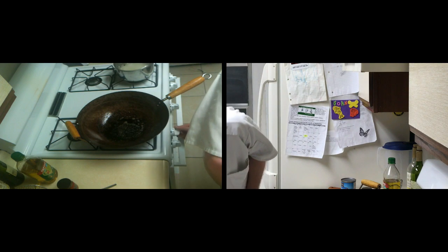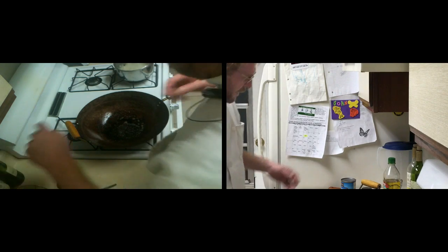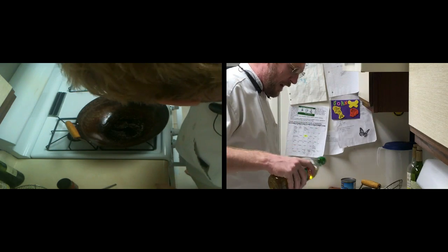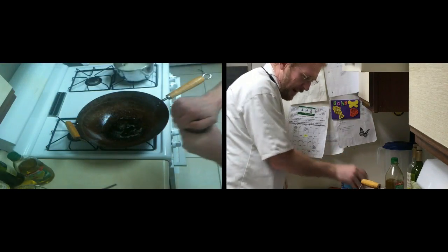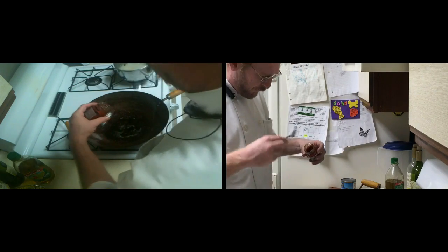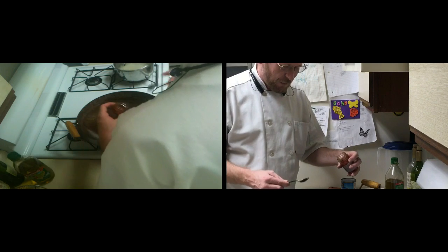We'll get our wok going, keep it as high up as it'll go. We want to put about 2 teaspoons, according to the recipe, I say about 2 tablespoons. We'll get that going good and hot. As soon as you start seeing smoke coming off of it, I already preheated my pan just a little bit, so this won't take very long at all.